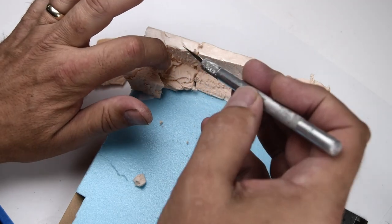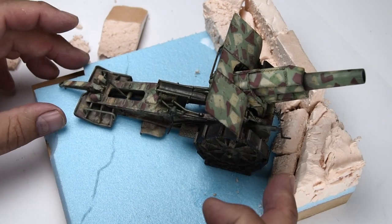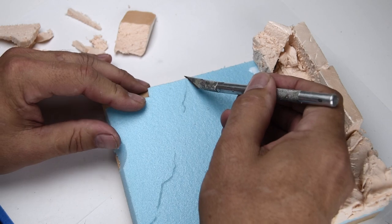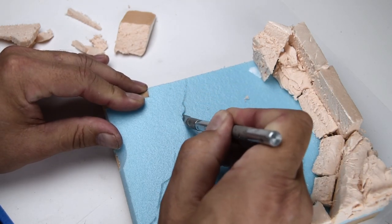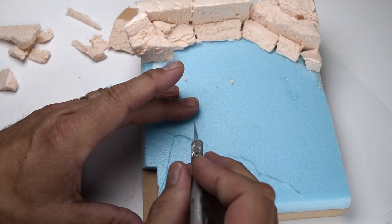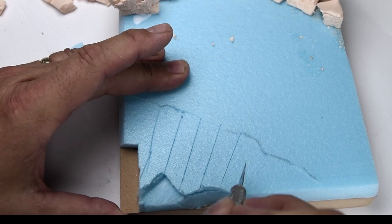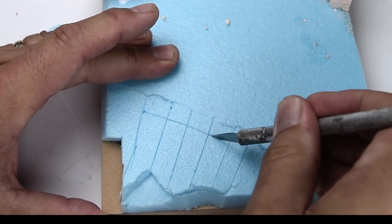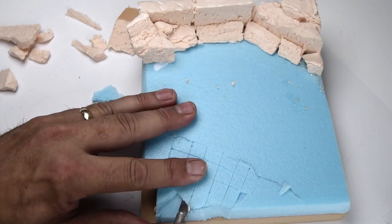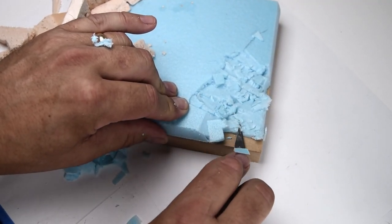I'm not terribly worried about the exact shape at the moment. What's going to start happening now is a lot of test fitting — I want the gun to really settle into the groundscape. I set the model in place, make some markings, cut back on the blue foam, and just really get the elevation correct. As you can see, I'm using all the latest tricks and most high-tech hardware to cut back this foam — yeah, maybe not so high-tech. I think they just call this carving and whittling. I'll consider myself very fortunate if I can walk away with all my fingers still attached.